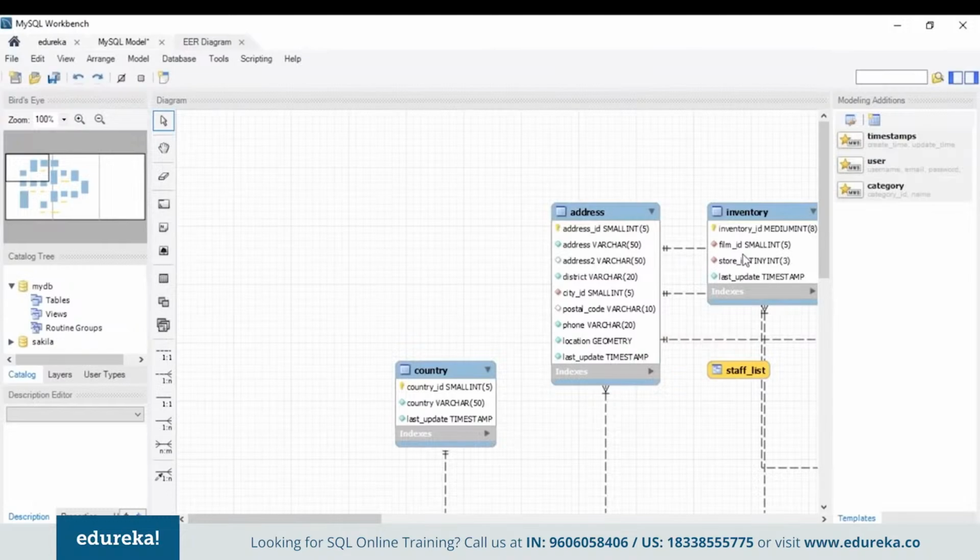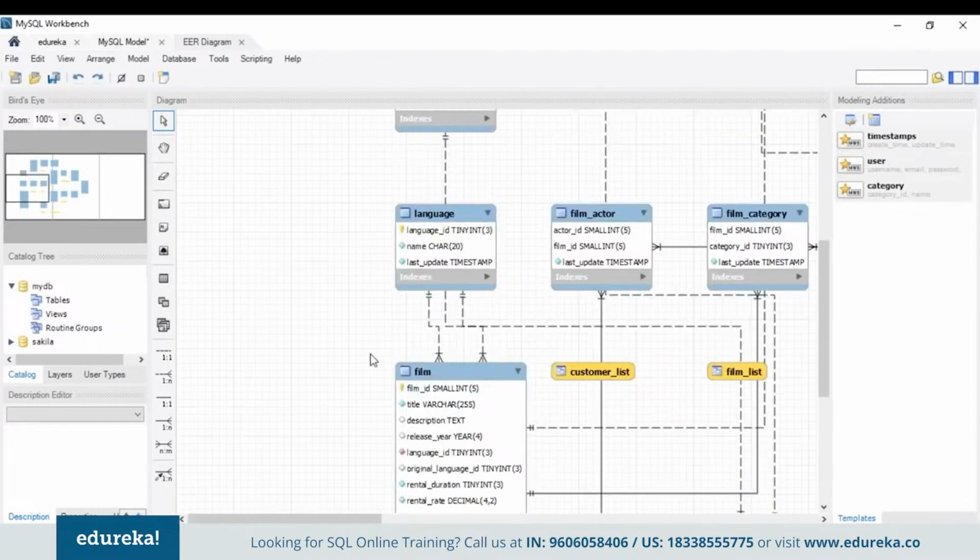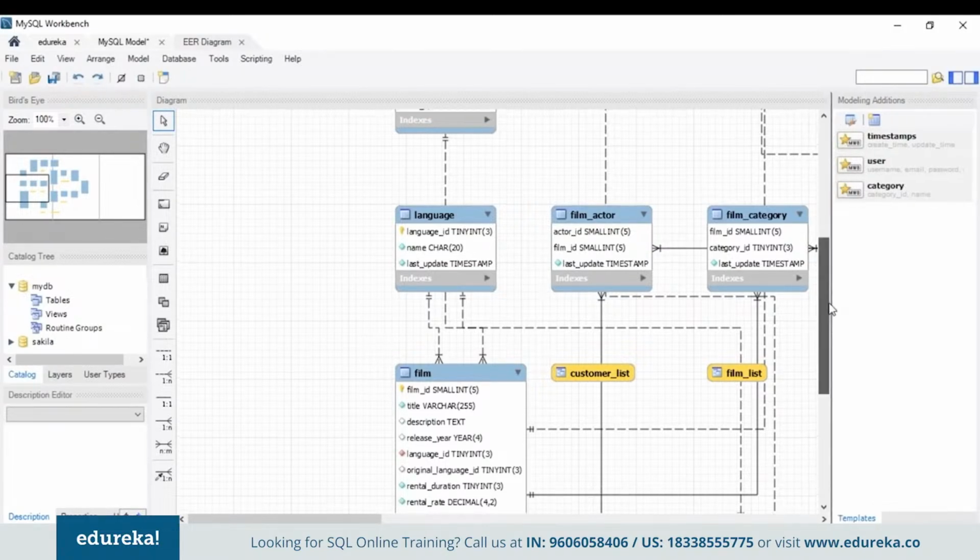Once you click on finish, you see that this is how your complete ER diagram looks. That's because we are already using an existing database and we've just reverse engineered it. So what we have basically done is we have just used that particular database information and then created the model automatically out of it, right? So over here, you can see that it's a really big diagram.